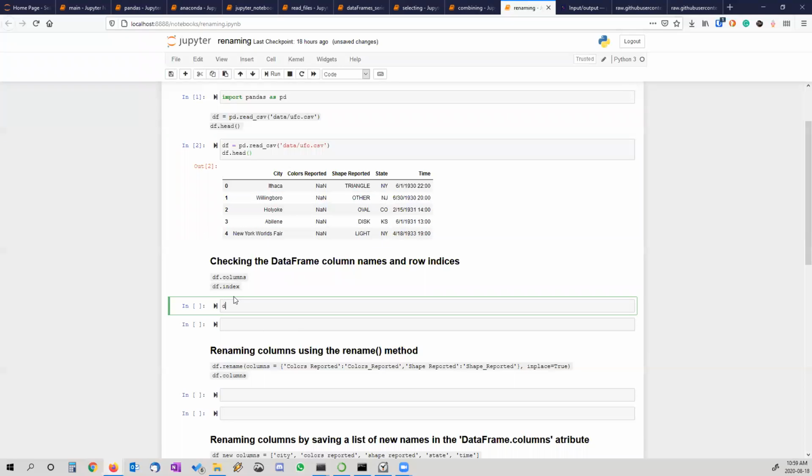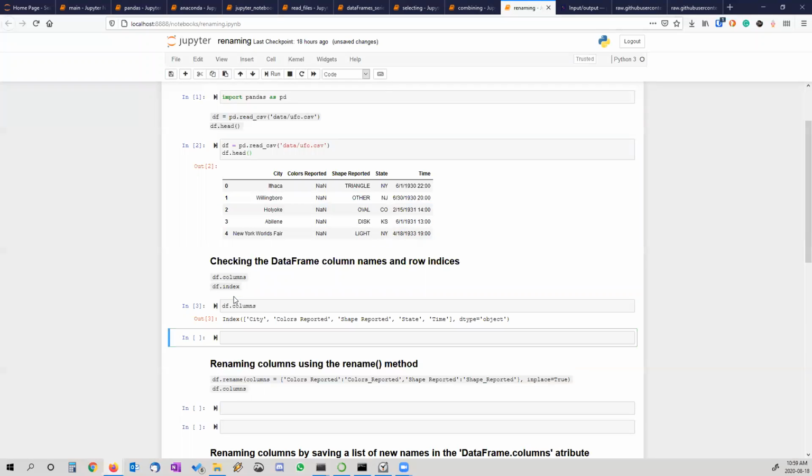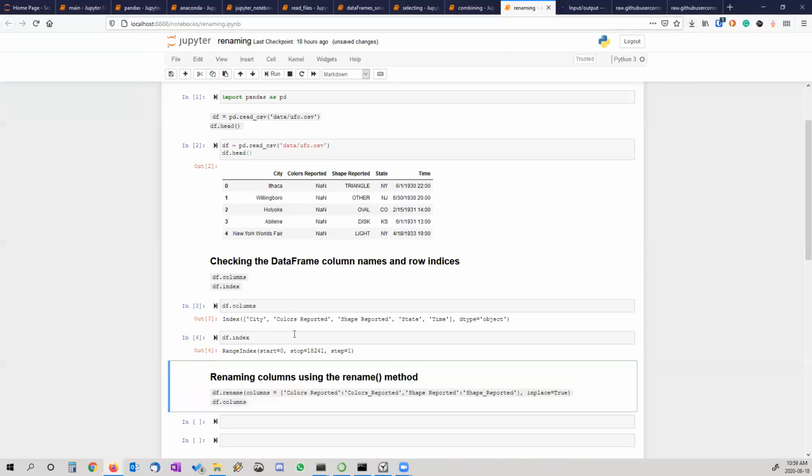First, we can call df.columns, which shows us all the column names that we have in our data frame object. We can also call df.index to see all the indexes of our rows.